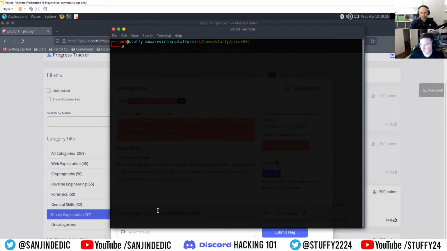Now we'll go ahead and clear it. So first thing we're going to do is just do the same thing we've done in the past, which is go ahead and send it a bunch of characters and see what happens. So the way we're going to do this is a method that is called fuzzing, and I'm going to show you guys.